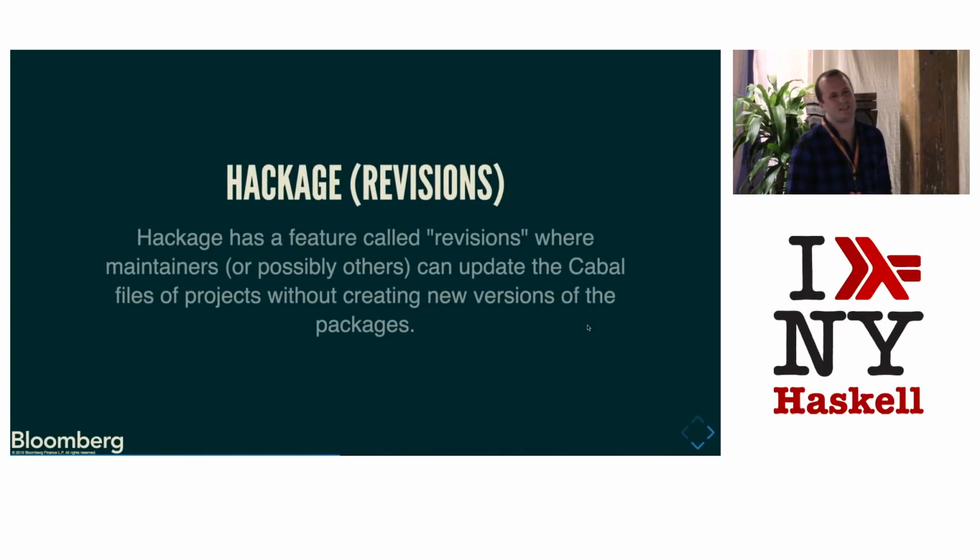One thing that Hackage does is they have revisions. The reason this might be important is a lot of times people with their Cabal files might put version restrictions on what versions they think people could potentially use. The thing is, oftentimes a new major or even a new minor version wouldn't introduce incompatibilities with however they're using the APIs. Sometimes these majors and minors only affect small parts of the library's visible API. So oftentimes these constraints are too specific, right? The nice thing about revisions is that it allows you to go in and change the Cabal file itself, so you could potentially make it usable with a new minor or new major version of the package.